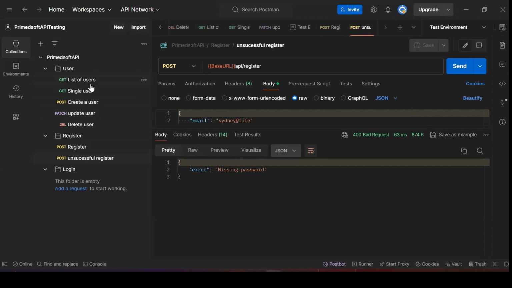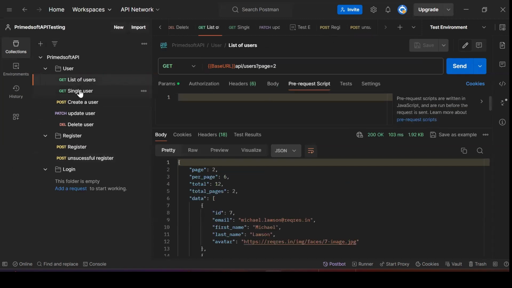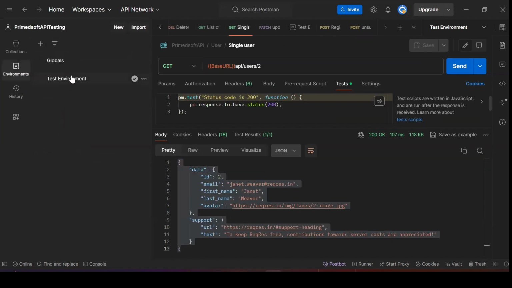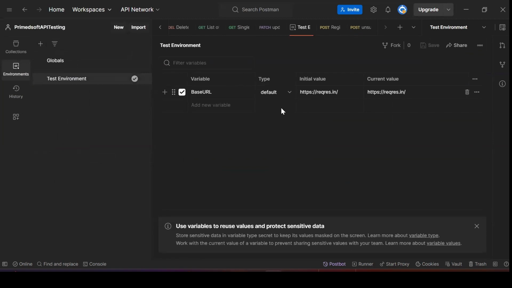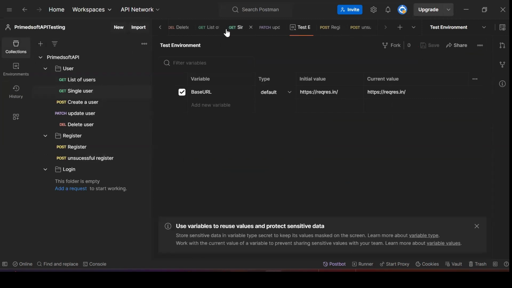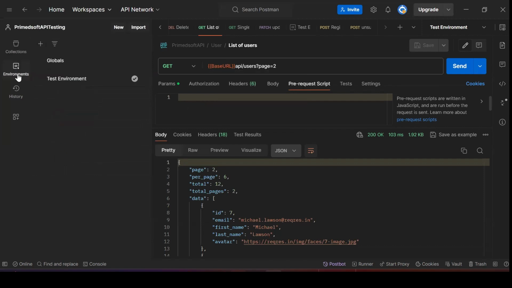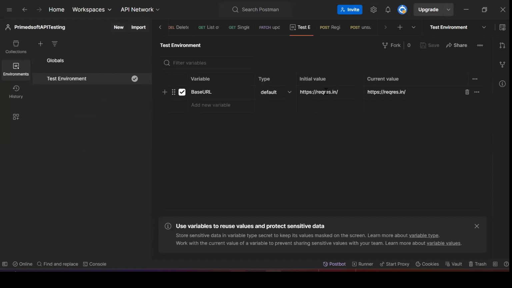Okay. So now you can see we have configured our environment where we have our endpoints, our base URL. And if you go to our collection, you have this. We're using those variables that we set. So let's say, for example, that the base URL has changed. We don't need to go through all these requests to change the base URL. All we need to do is go on the environment, click on this test environment and just change it here, only changing it in one place.